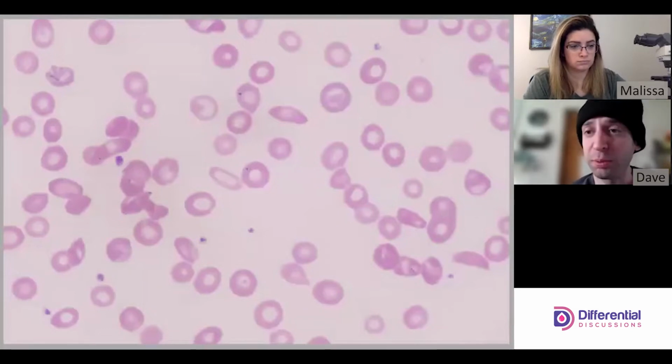And I believe it's the sixth position on the beta chain, a glutamate to valine, I believe, is the substitution, which creates an opportunity in low oxygen saturation situations for there to be a polymerization of the hemoglobin S, and the resultant crystal formation gives the cell this sickling shape. There's a lot of downstream effects from this mutation, and maybe we'll touch those a little bit as we go.